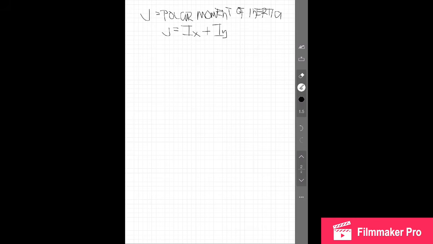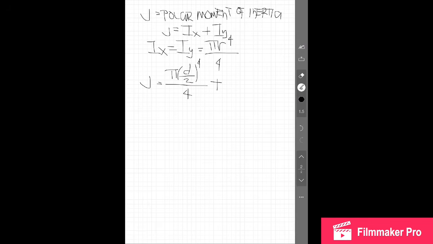Okay, so Ix, yung formula doon sa table, is just equals din sa Iy, kung saan yan ay equal sa pi r to the 4th over 4. Okay, so again, upon knowing that the formula for J is just the sum of Ix plus Iy, di ba ito? So, pi r to the 4th. So, since kailangan natin is in terms of diameter, ito, palitan natin ng d over 2, kasi in radius, di ba, kalahati lang ng diameter. So, raised to 4 over 4.